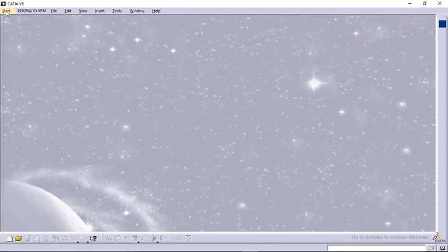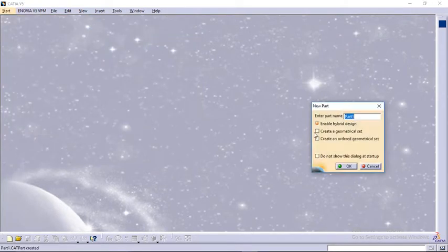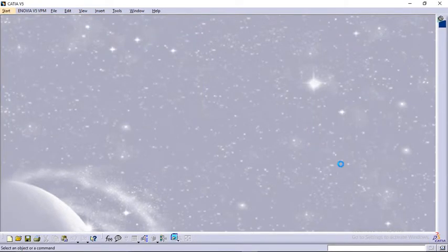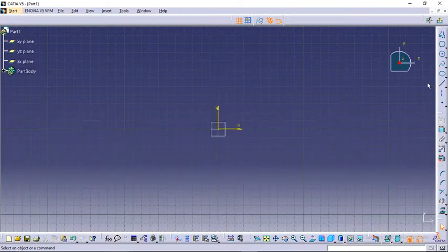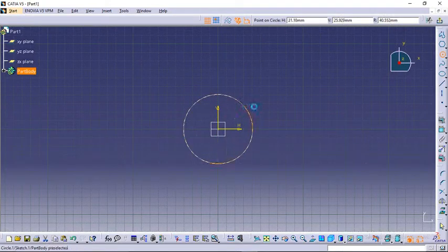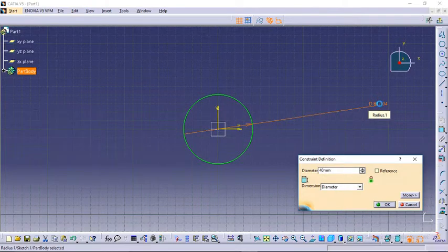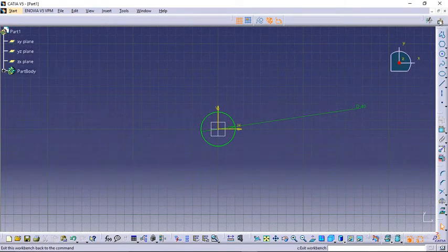Go to CATIA, Start, Mechanical Design, Part Design, click OK. Now select the sketch and then select any plane, the XY plane for this video. Click on circle, click on origin, and the diameter is going to be 40 mm, as according to the drawing sheet I have considered.